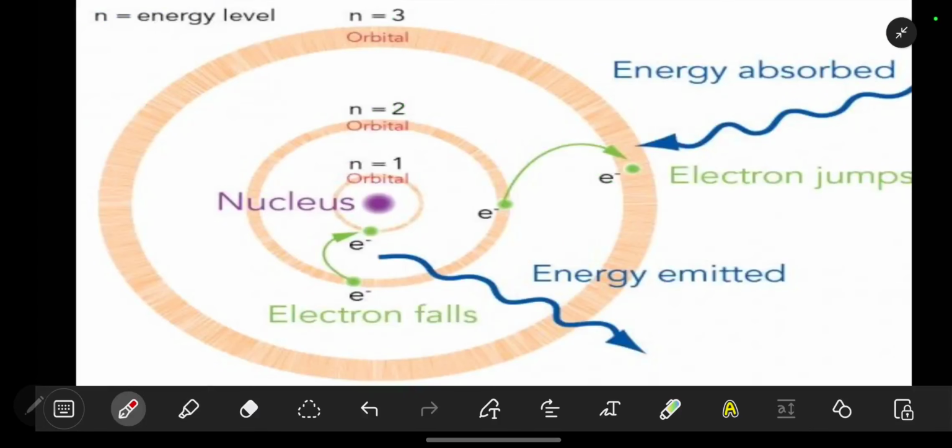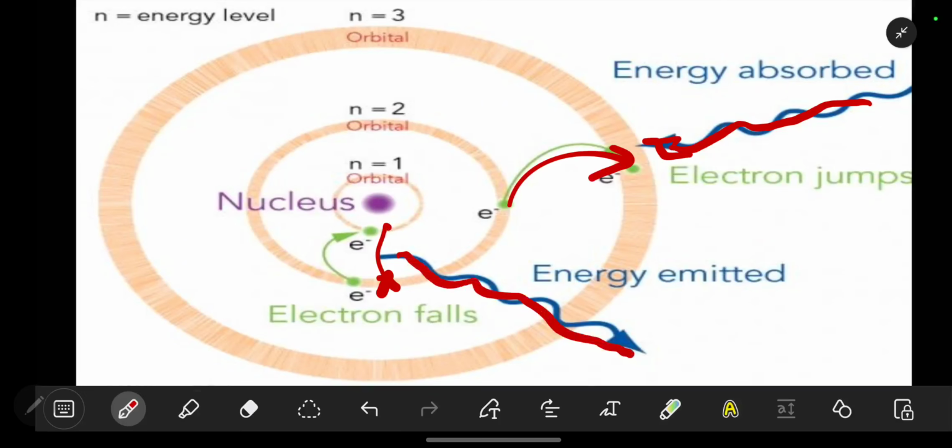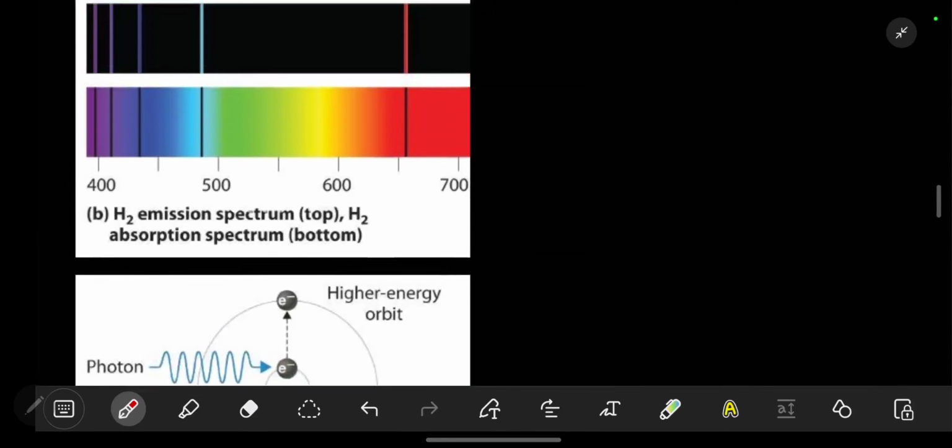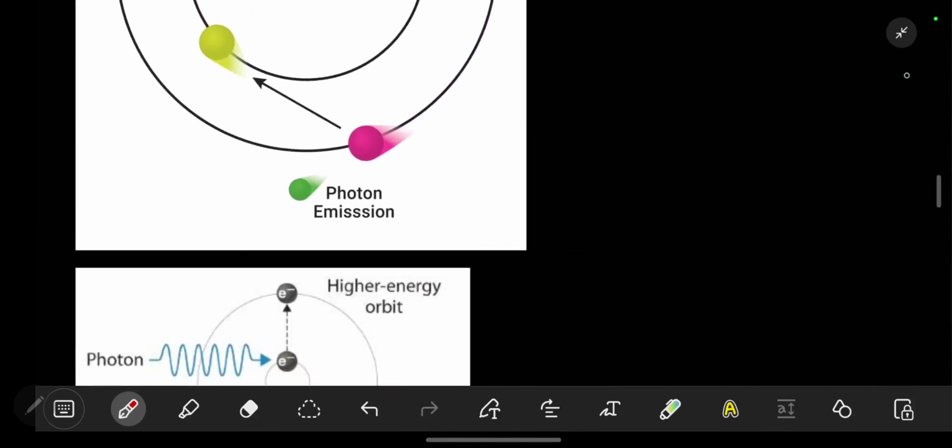So this was what we said. If an electron moves from one energy level to another, it means to say energy was absorbed. If an electron moves from one energy level that is higher in energy to a lower energy level, it means to say energy has to be released. The energy released or gained is equivalent to the amount of energy difference between the two energy levels, which I have explained. So with that said, let's move on to some calculations.